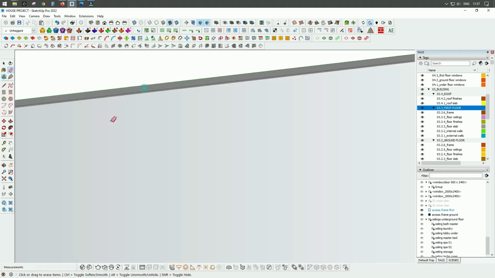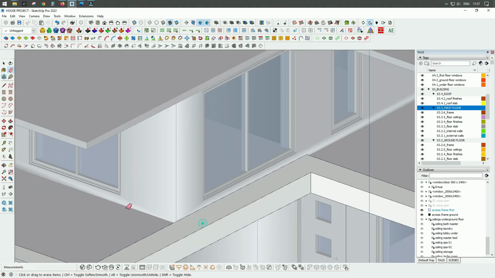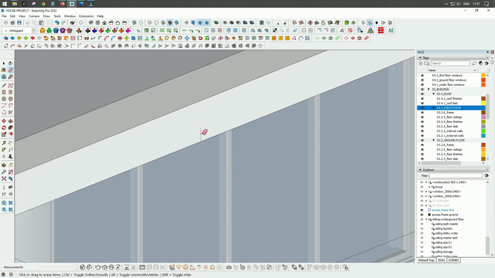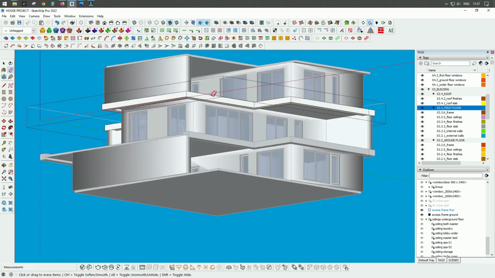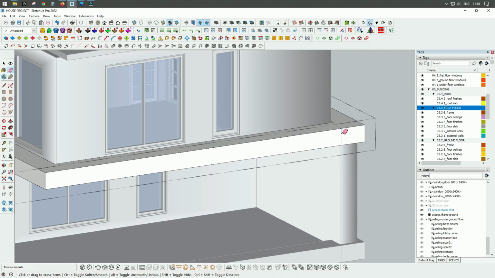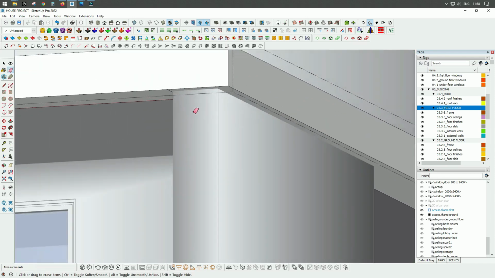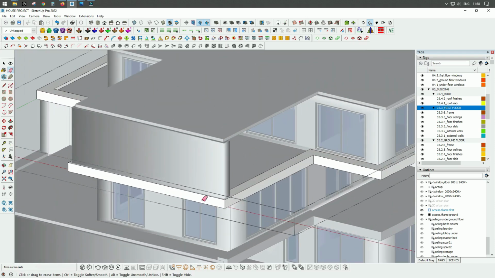And we have one here, this one. So in this way our frame for the first floor was created, and we can continue ahead and create this frame for the roof structural slab.